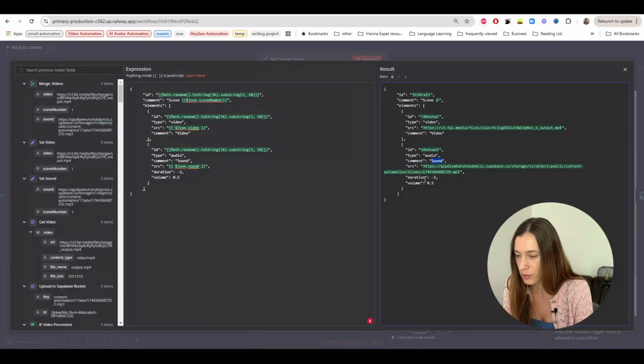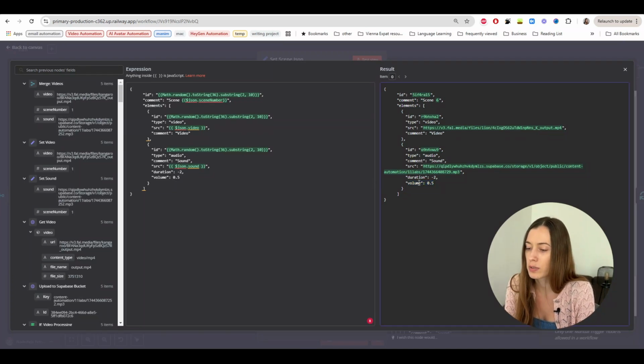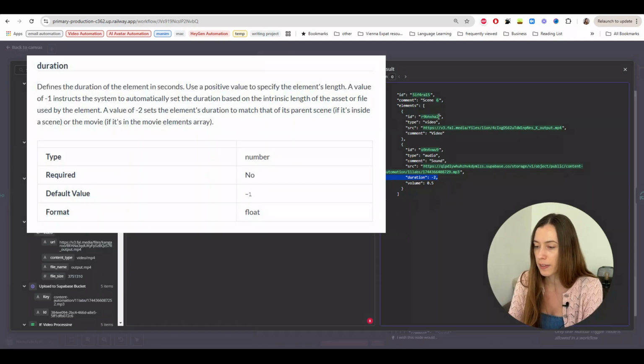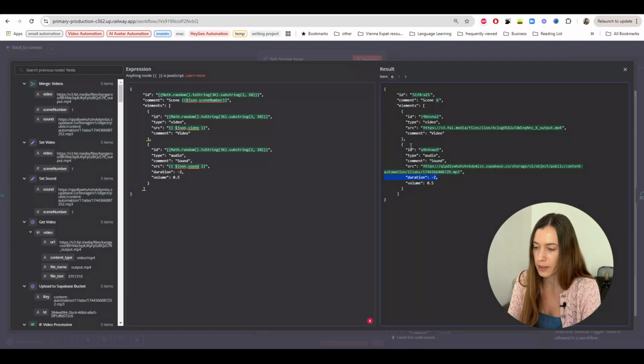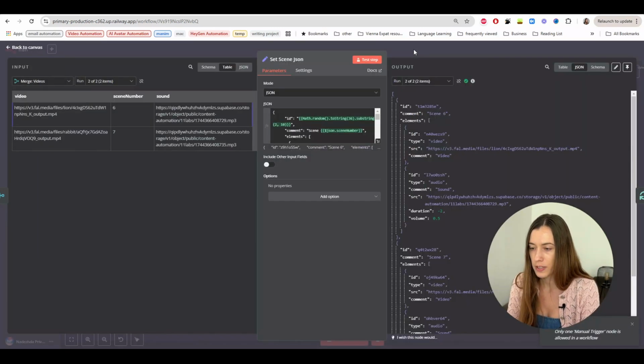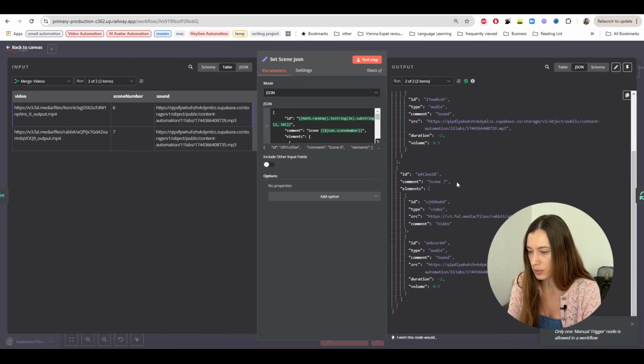It actually doesn't matter. The volume, yeah, I also set the volume to be half of the volume that ElevenLabs produces. Otherwise, it is too loud, and duration is -2, which means that the length of the sound will be adjusted to the length of the video. That is why we don't care if the sound that we generated is 8 seconds or more. It anyway will be adjusted to the length of the video itself. This is a structure that comes from JSON to video tool.